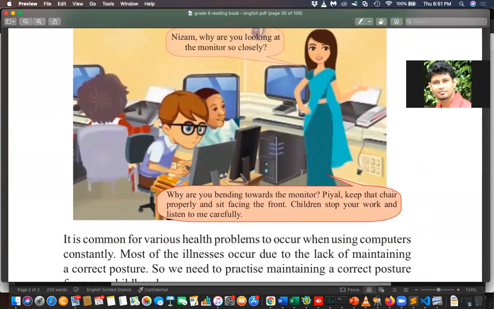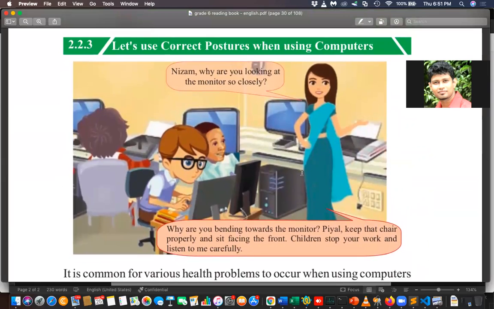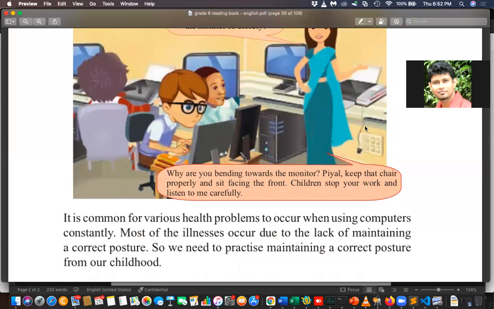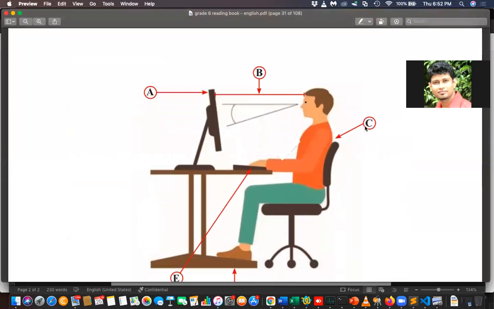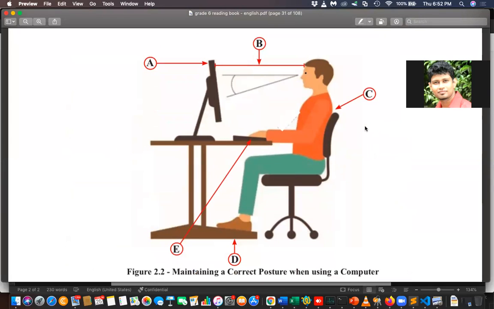Right. Then the next thing is actually very important. What is the correct posture? Posture means the method or way to use the computer. Let me show a small image which is there in the book itself. You can see this picture.